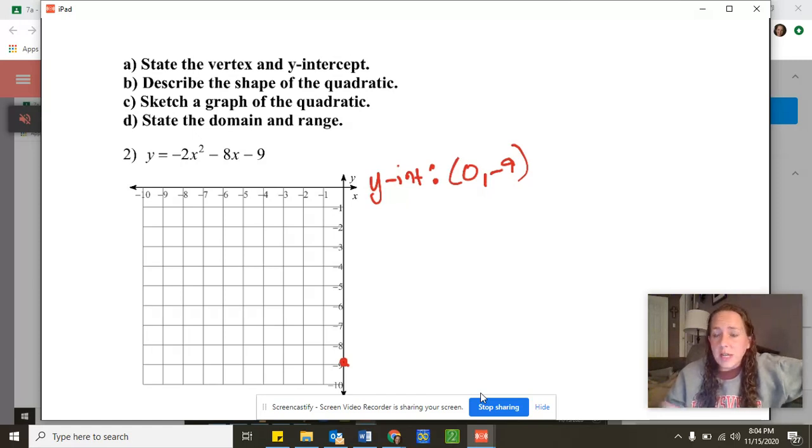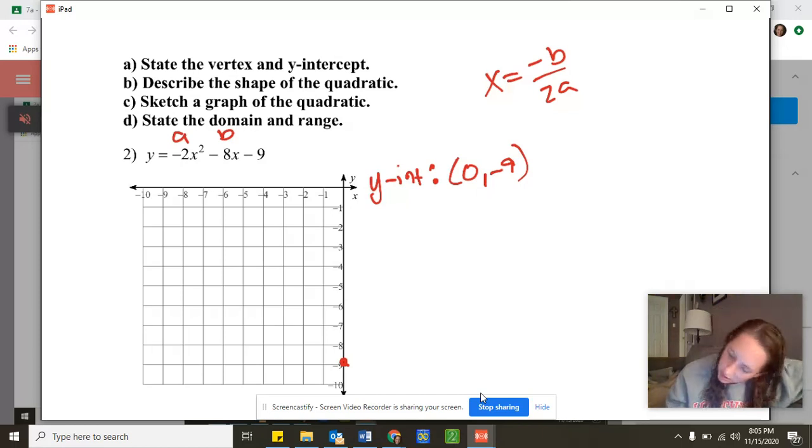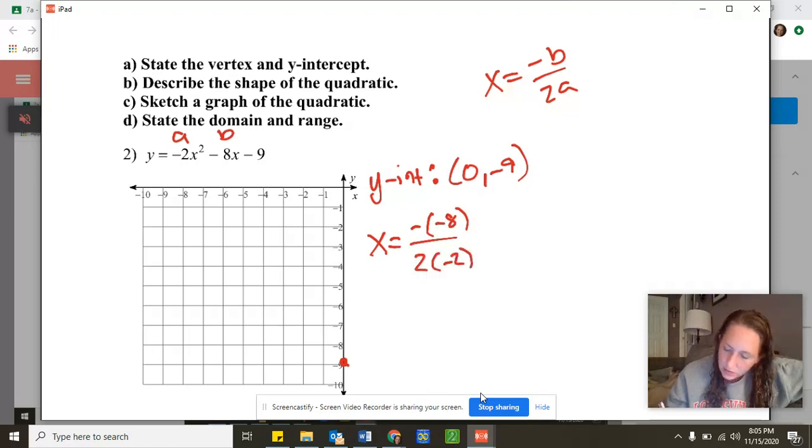All right, for the vertex, that's where we use that formula, x equals -b over 2a. So here's a and b. Now, that just gives us the axis of symmetry, which tells us the x of the vertex, because the axis of symmetry, if you remember, runs straight through the vertex, which now that I'm thinking about it, I should have put the axis of symmetry on this review, but hopefully you guys watched the video and hear me talking about it right now. But anyway, in this case, it's going to be -8 over 2 times -2.